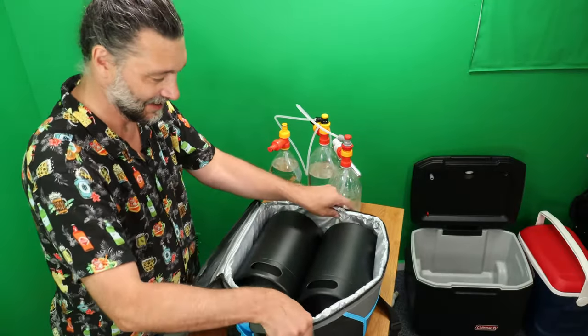Oh well. So as you can see here, with the 5 liters, you got lots of room for ice, and you could even put some food in there. This is the main configuration I thought of originally, but see how many pop bottles we could fit in here. Now I just got this cooler off Amazon. I think it was $70. It's probably made for this purpose, to hold pop bottles this way.